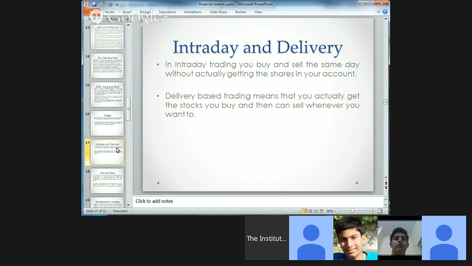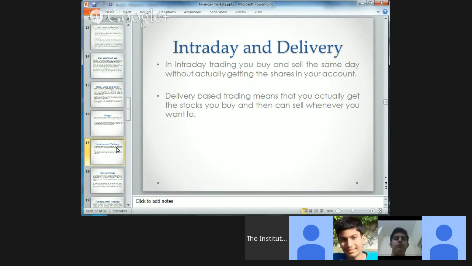Intraday is where you have to settle whatever position you have on your margin that particular day. Mostly intraday comes in when you're trading with margin amount. If you've paid the complete amount, it doesn't matter. You have already made the complete payment for whatever stock or commodity you wanted to buy. But with intraday, if you have taken something on margin and you don't want the broker to sell off those stocks, you want to hold on to them, you have to deposit or make more payments so that you still keep holding that particular stock.